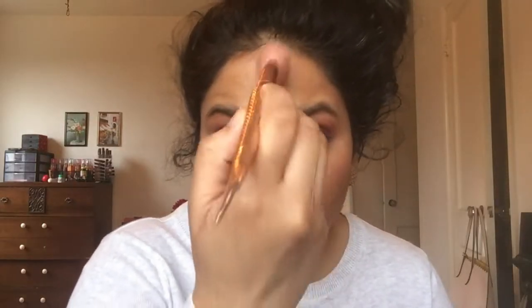The highlighting powder that I'm going to be using today is Devoted, and it's like this really pretty gold right over here. I think all of these highlighters, with the exception of the contour shade, do work for me. I just dropped my brush. So I'm just gonna go ahead.